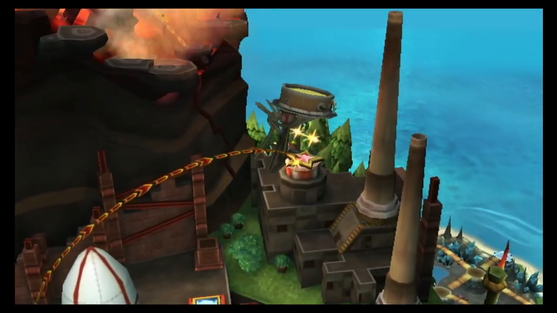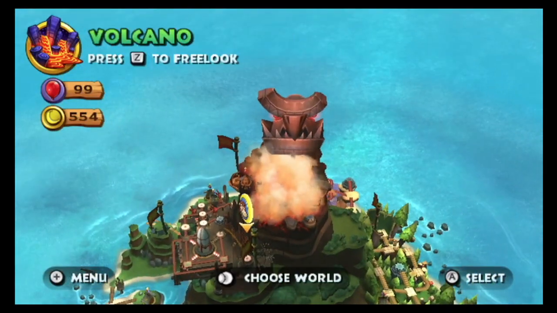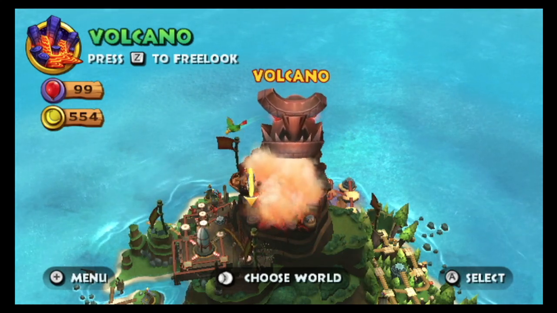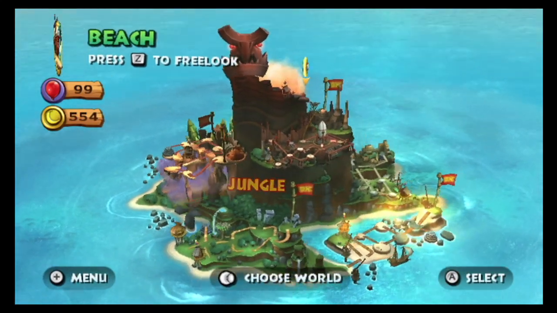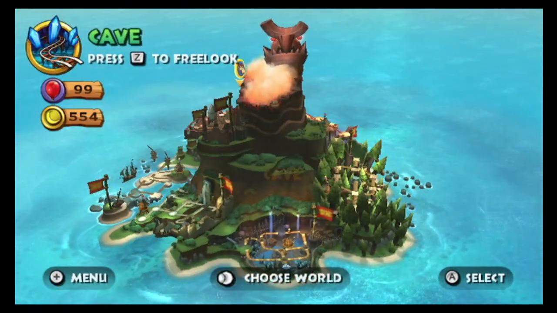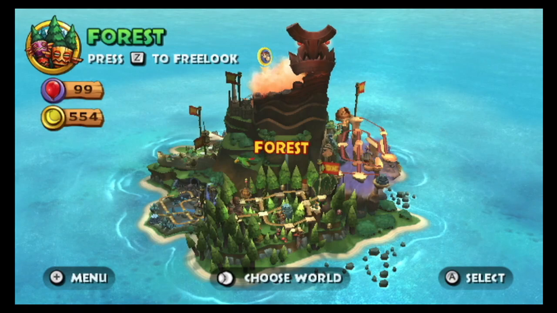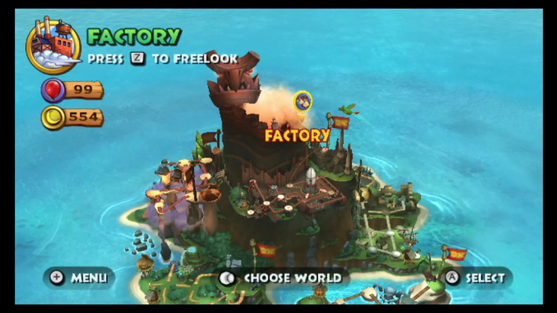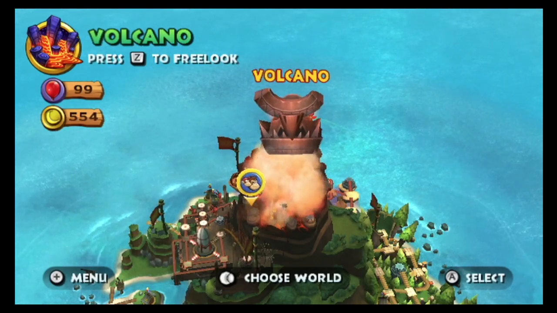And there we go. Factory's been shut down. And look at that. We made it to the top of the island, at the volcano. We've gone around the whole island. We crossed the jungle, traveled down the beach, journeyed through the ruins, rode through the cave, swung across the forest, jumped across the cliffs, worked in the factory, and now we're about to climb the volcano, where Tiki Tong awaits.